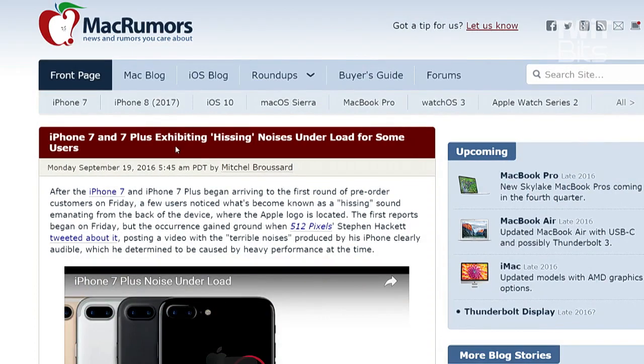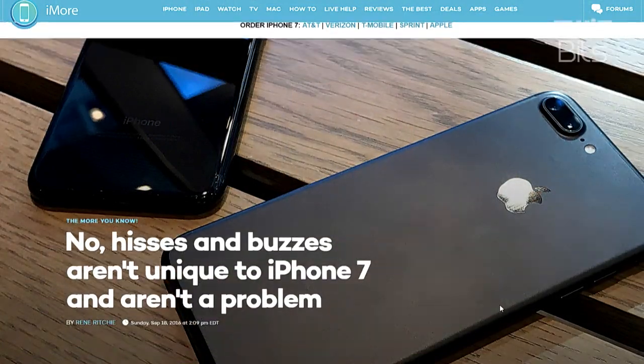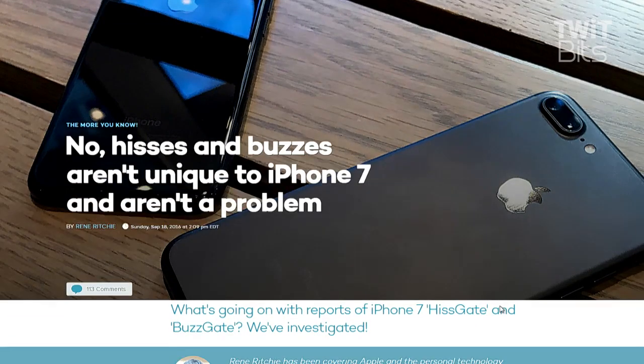I tried a ton of devices — I listened to iPads, MacBooks, home electronics devices, stereos. You can hear the same bass noise on almost any of them when they're under load. But for some people, whether it's the waterproof coating or just the components are in the wrong position on their unit, they hear it really loudly. And I wonder if post-Samsung climate, we're all a little bit sensitive to this.